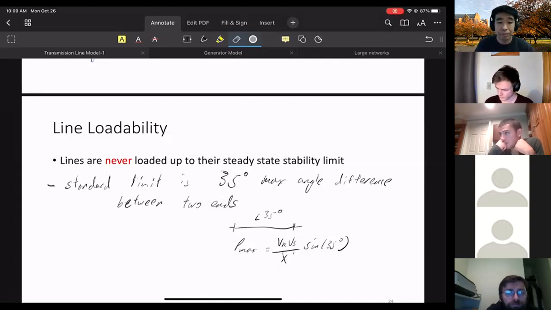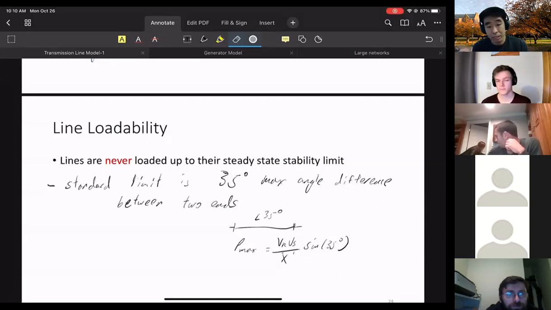versus reliability. And nowadays, since we're not building new transmission lines, but we're seeing changes in load, there's talk about relaxing this limit. You want to relax this limit to squeeze more money out of the system, because wind and solar are normally not close to where the population centers are, and this will limit the profit you can make. So you often want to relax this a little bit, but relaxing this means we need to do a lot more calculations.